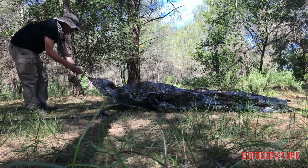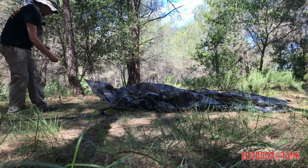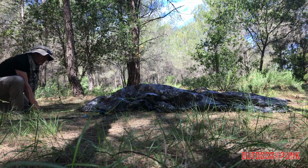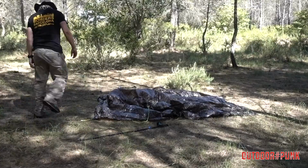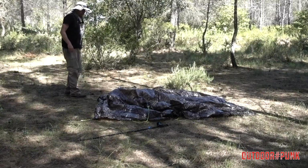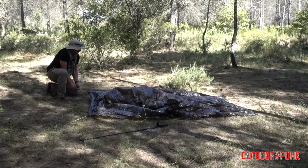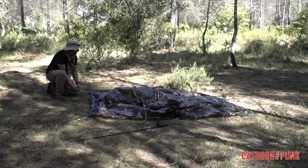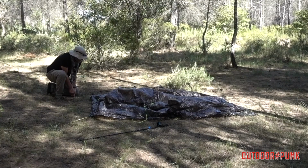And just leave yourself a little bit of room to recognize the fact that when you put the trekking poles in, you're going to lift the tent up, so don't make it too taut. But you should be okay. Like that, should get a nice little square look and feel from it.